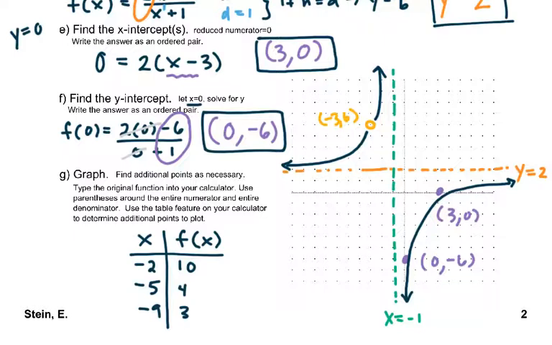And we're done. And so you just want to make sure, if you go to plot this in your graphing calculator, that you use your parentheses correctly. So if I were to write this in my y1, I would use parentheses 2x squared minus 18 divided by, and then I would use my other parentheses, x squared plus 4x plus 3. Without using the parentheses to group the entire numerator divided by the group of the entire denominator, you're not going to get the correct graph. So make sure you can do that, because your calculator is a great tool that you're always going to have with you in your math classes.